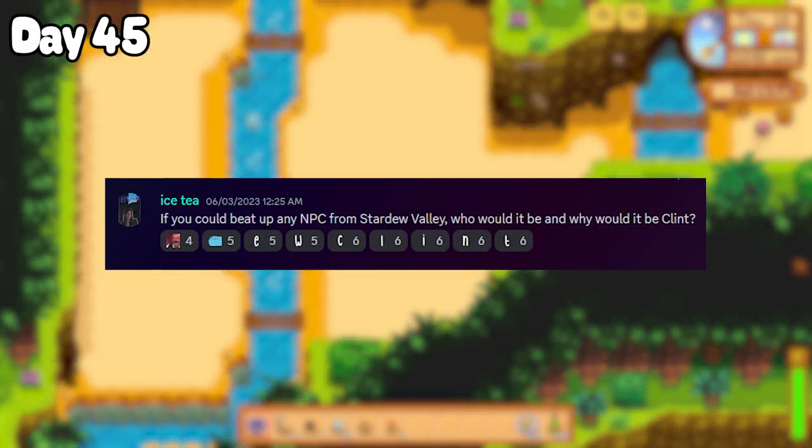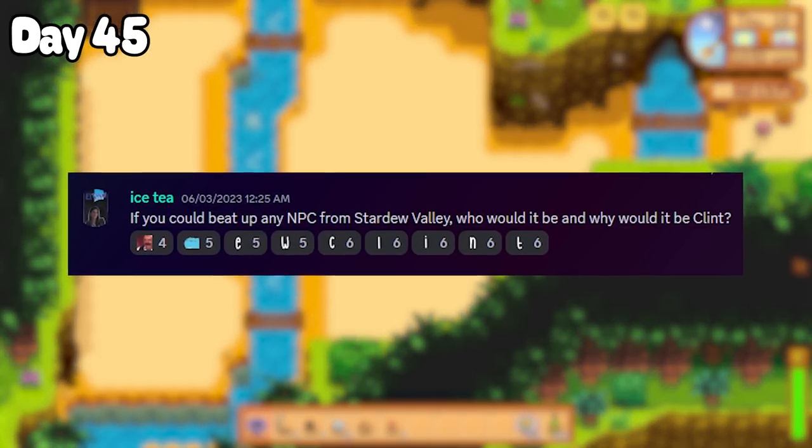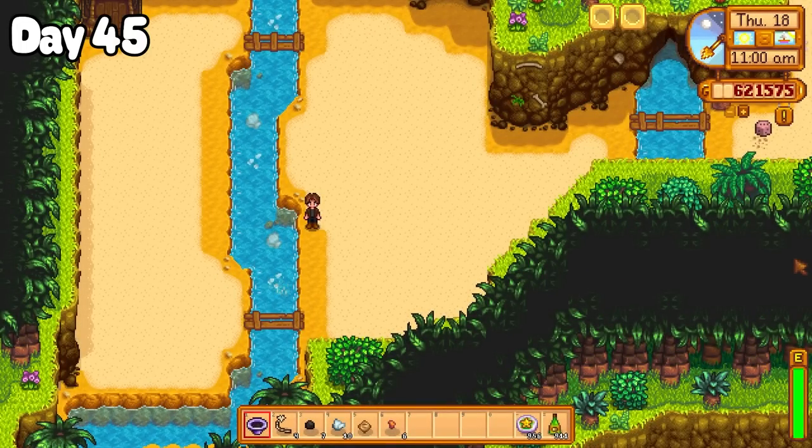Ice-T asks, if you could beat up any NPC from Stardew Valley, who would it be, and why? It would be Clint. That's very fair. I think he's a bit weird and a bit creepy, so I'd be there with pitchforks in an instant if we turned on him.